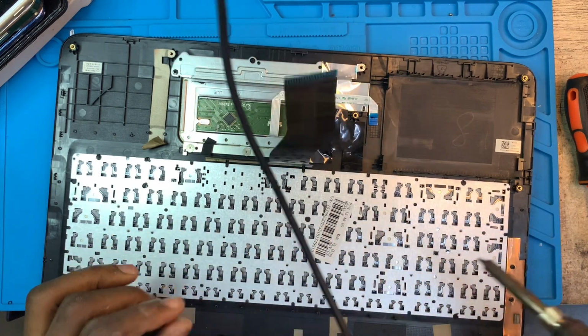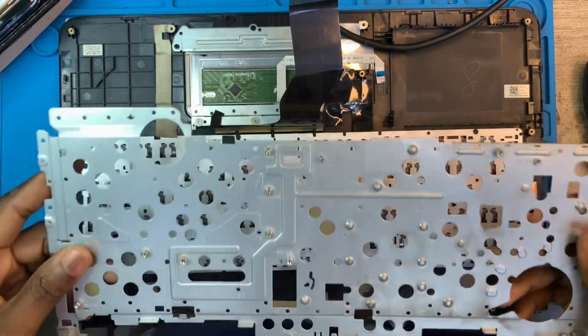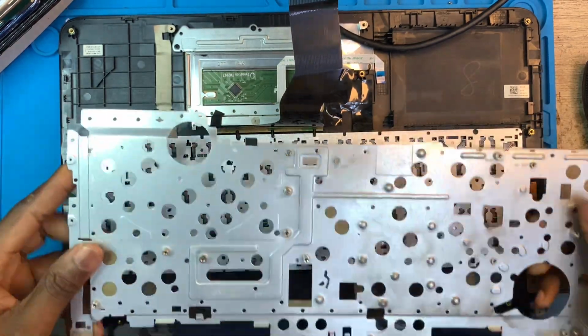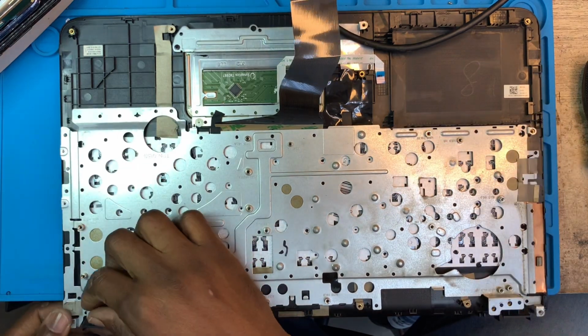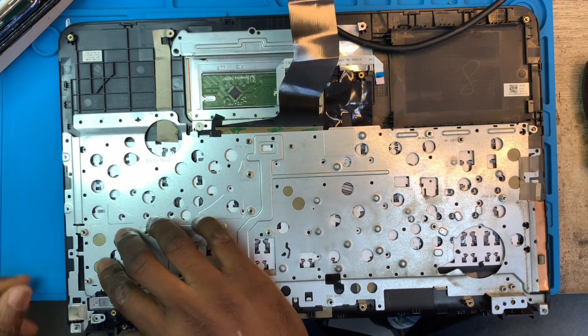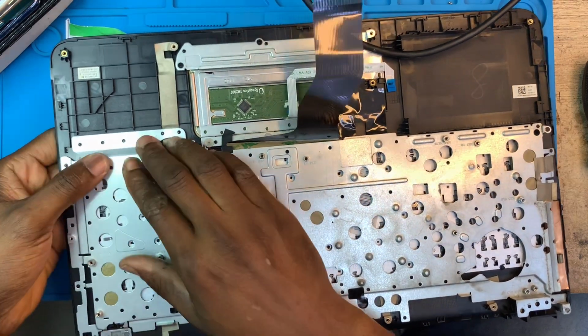Make sure you fix all the clips. After you fix the keyboard on, it's time to fix the metal on also. You have to do the same thing. You have to fix all the clips. So start by fixing it properly first. Make sure all the clips go in.